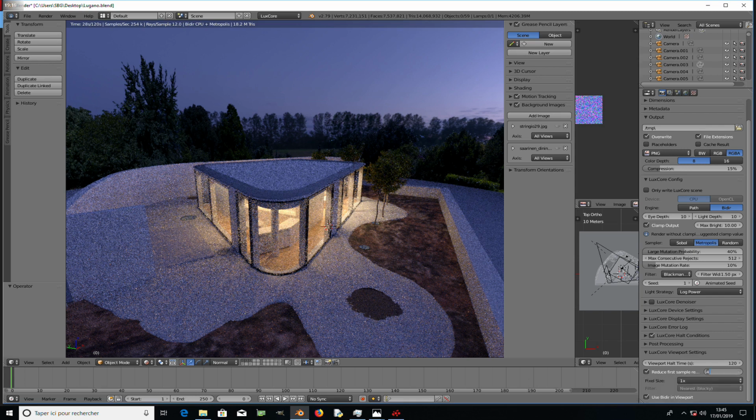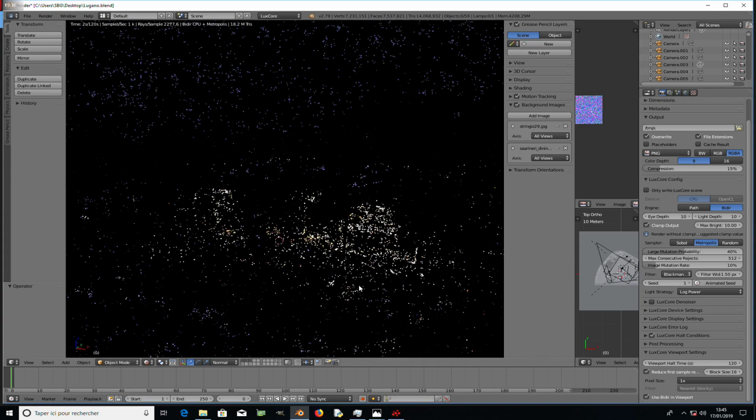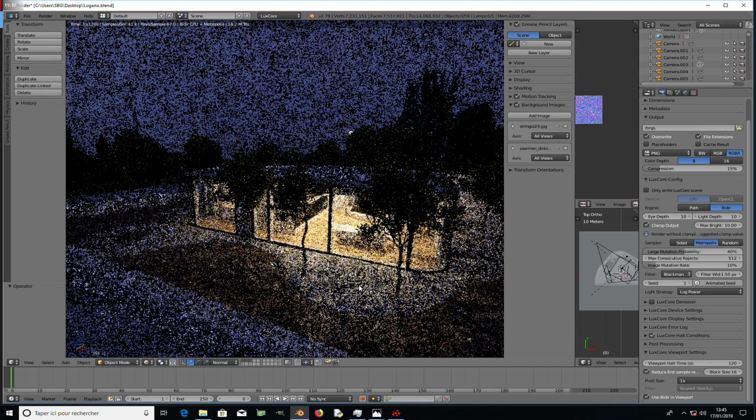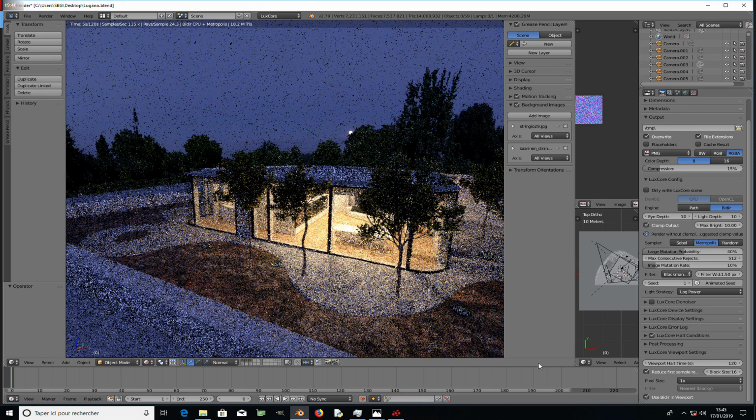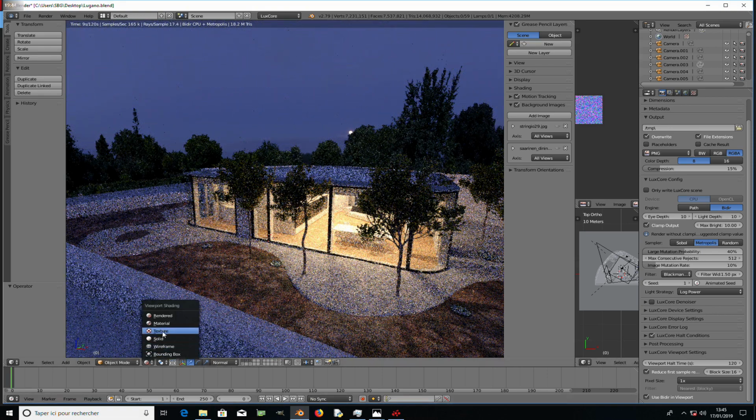So if I increase it to something like 16, then it looks like it doesn't work in bidirectional. So let me stop this.